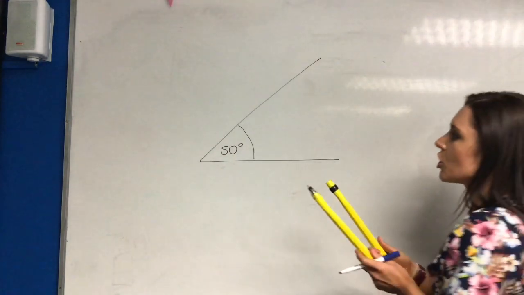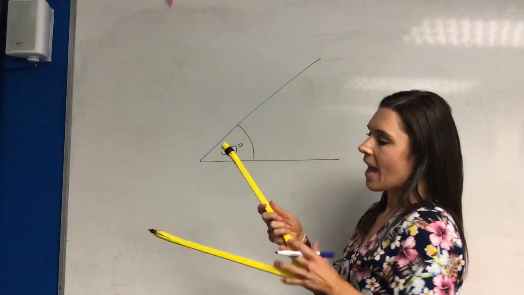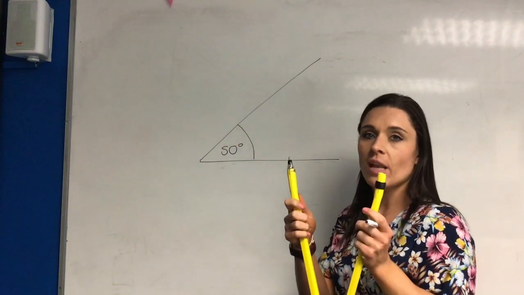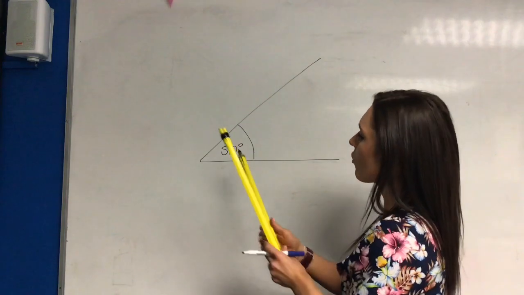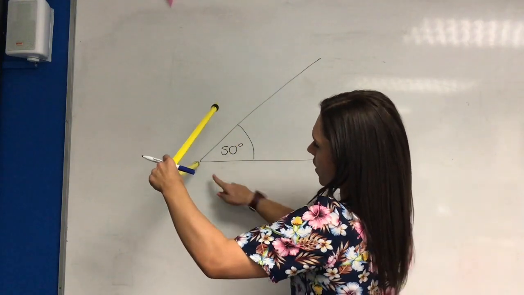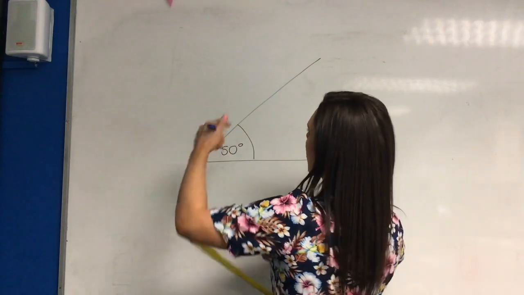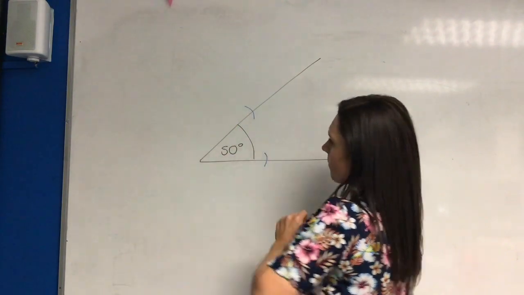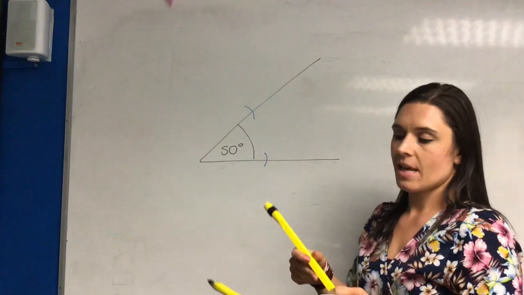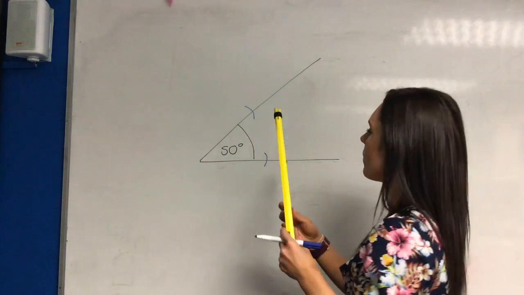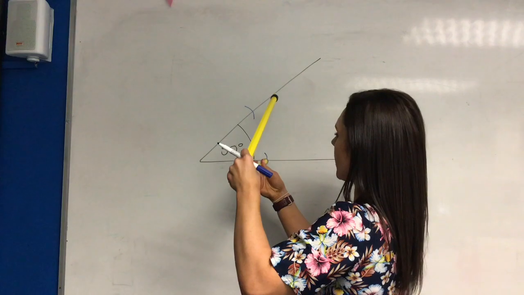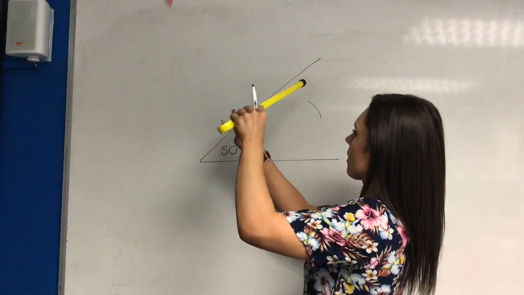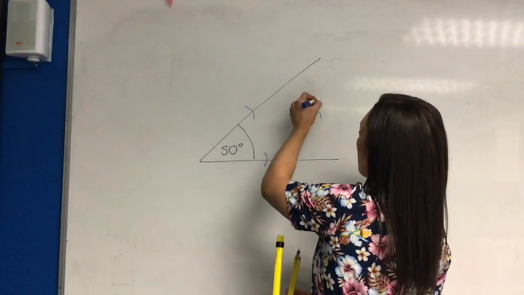So we should open our compass up at a length. It doesn't matter how long that is, but once you have your length, it cannot move. We put the point on the vertex of our angle here, and we make an arc, and we do the same at this side here. So that's our first bit. Then, without moving our compass, we put our point on the arc we've made and make another arc here and another arc there.